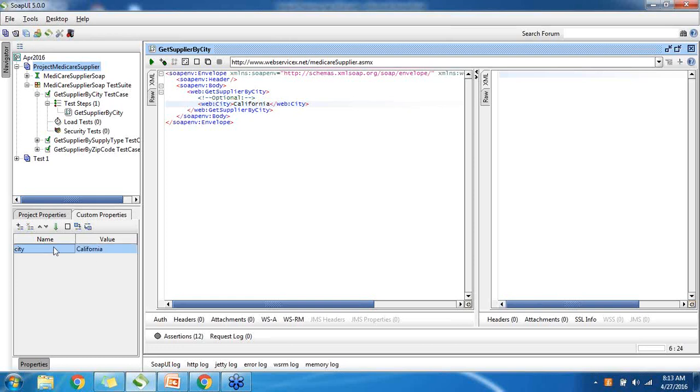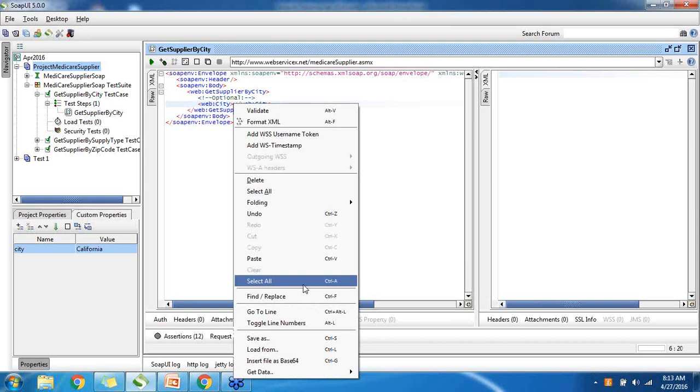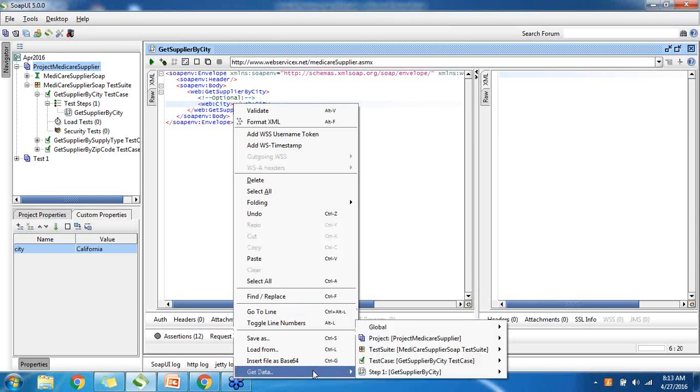Earlier we were hard coding here, but now we'll parameterize this. So I will delete this, right click here, go to Get Data, and you will see different levels. You can see the global level. If you want to parameterize from the global level properties you have defined, you can just choose it and it will add.